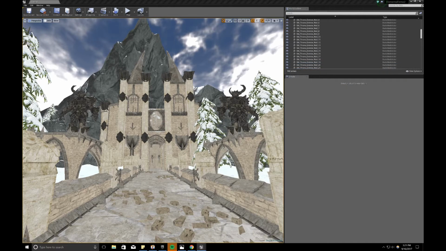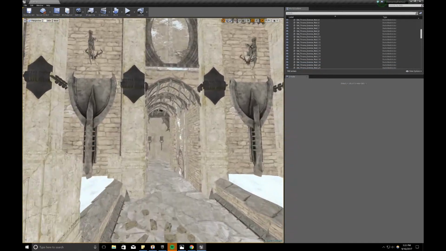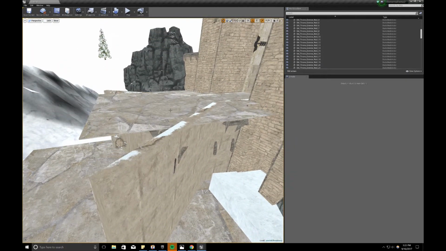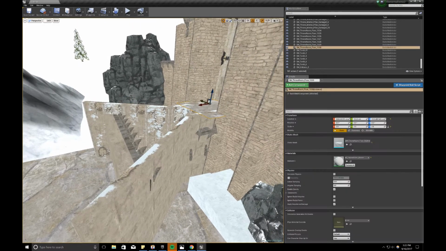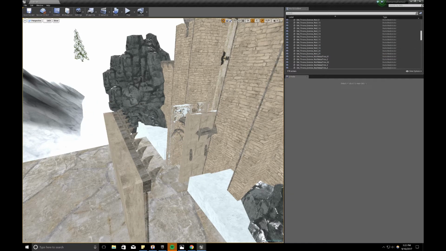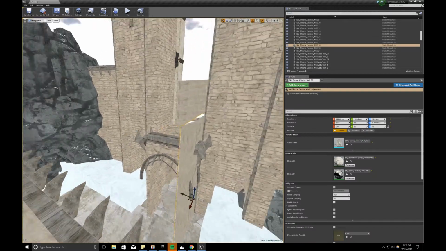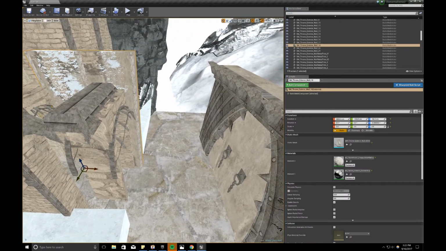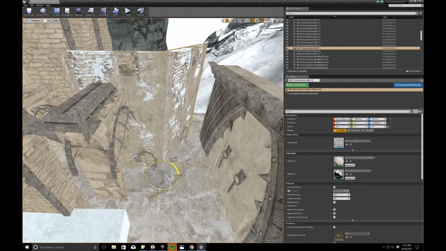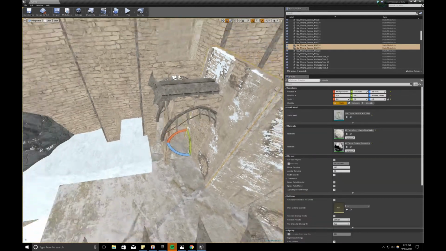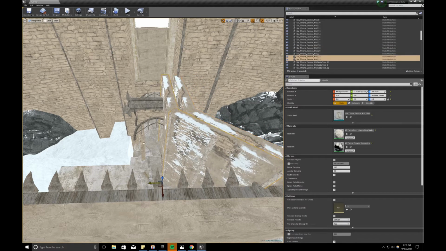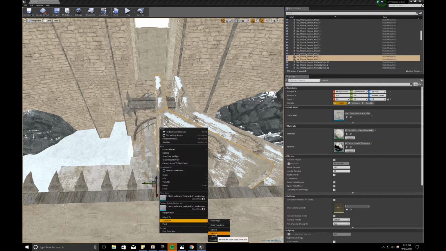Now we're going to start doing some lighting pass, but before we do that, I just need to do a little bit of cleanup in the back area so we don't have light leaking into the map. I did some work off camera, so I'm just going to delete this and redo it quickly. You want to take any wall piece, select it, put it in place, and close off the back area. And duplicate this, right click, transform, mirror Y.